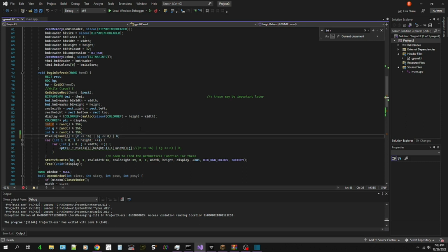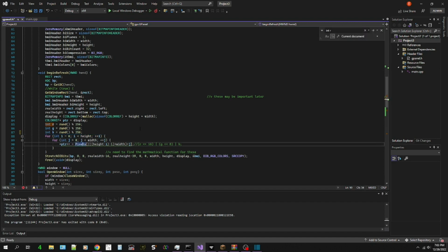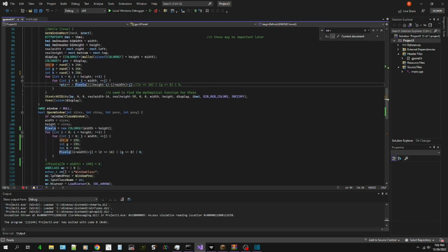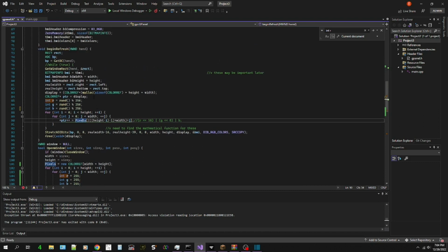But I'll find it. I've found it before, so I just need to remember how to do it. But anyway, if you don't just want pixels that are appearing once every millisecond, you can just fill the entire screen with random pixels. So right here, instead of drawing the actual pixels that I put into the screen array, we can just make it do random pixels each time.